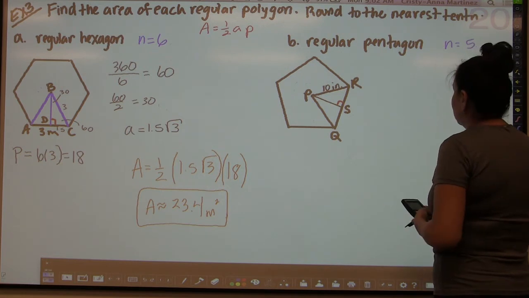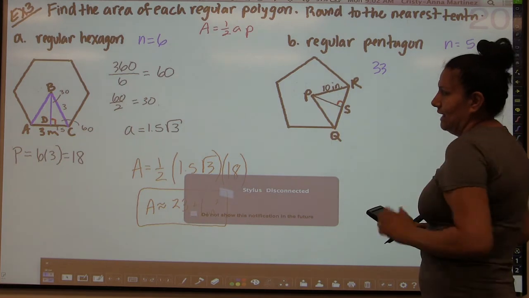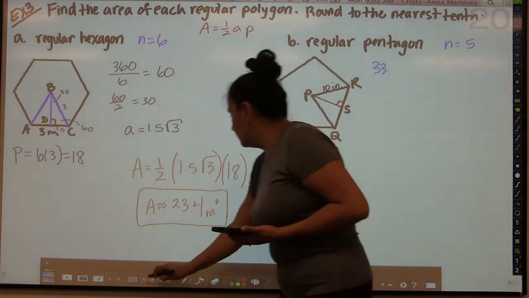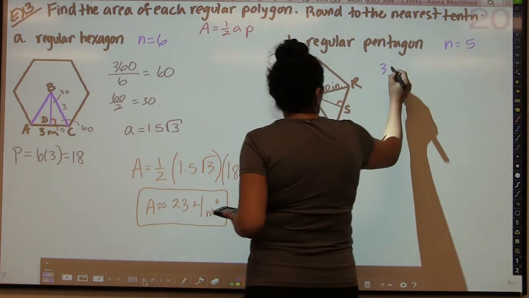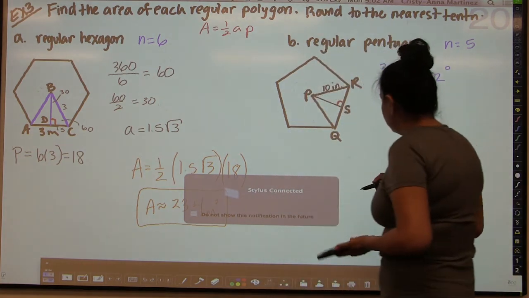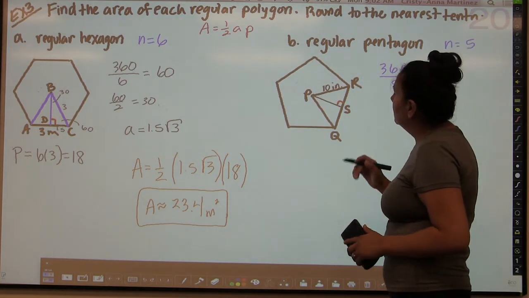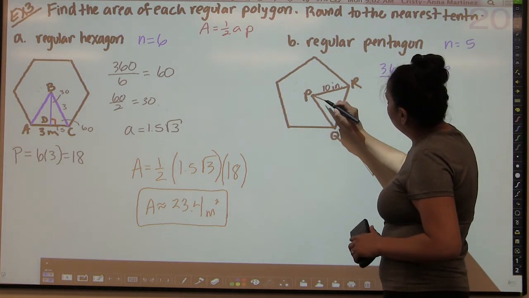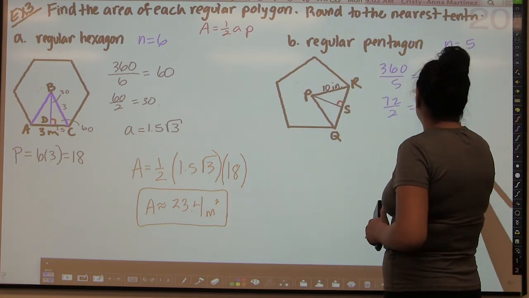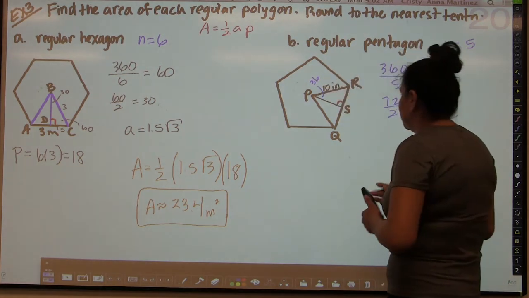We're going to take 360 and divide it by 5 this time, but it's not going to give us a nice 36 like that one did. We're going to end up with 72. So 360 divided by 5 is actually going to end up with 72 degrees. And we still want the right triangle because in this example we're going to actually use our trig to get our value. So if the entire angle is 72, we take that 72 and divide it by 2 and we get 36. So it means that this angle right here is 36.